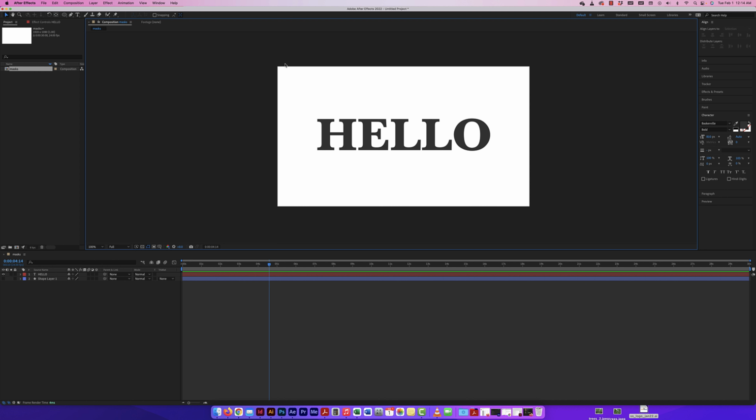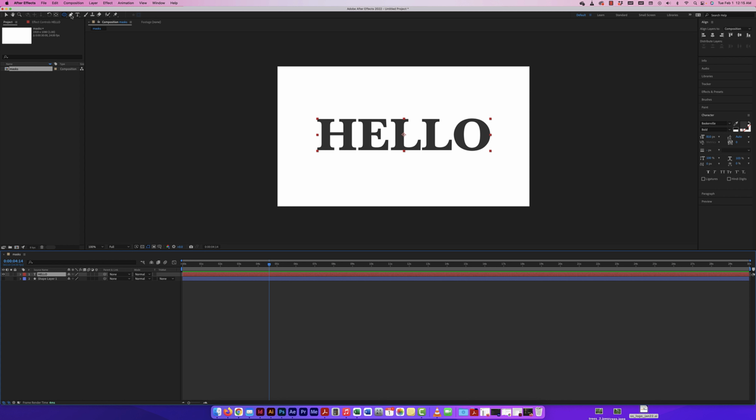Now a few different ways to add masks. Obviously I could click on the shape layer, and as soon as I hover over, well, right now it's on my shape tool, because guess what? I'm not actually selected on the layer. If I want to add a mask to this layer, I need to click on the layer, and now look, my cursor's turned to a mask. I click off, my cursor for the shape tool is a star, meaning I'm about to make a shape. I click on the layer, and now it's converted to a cursor of making a mask.